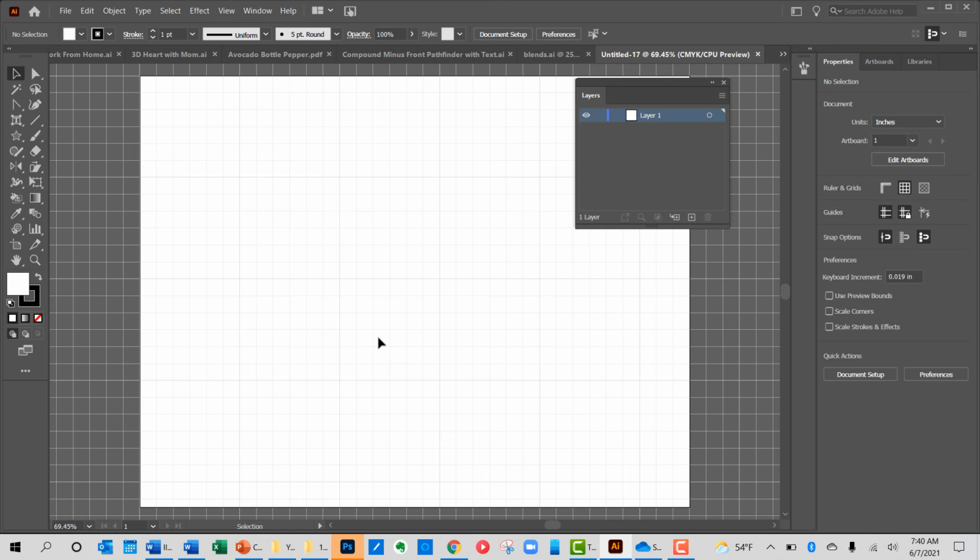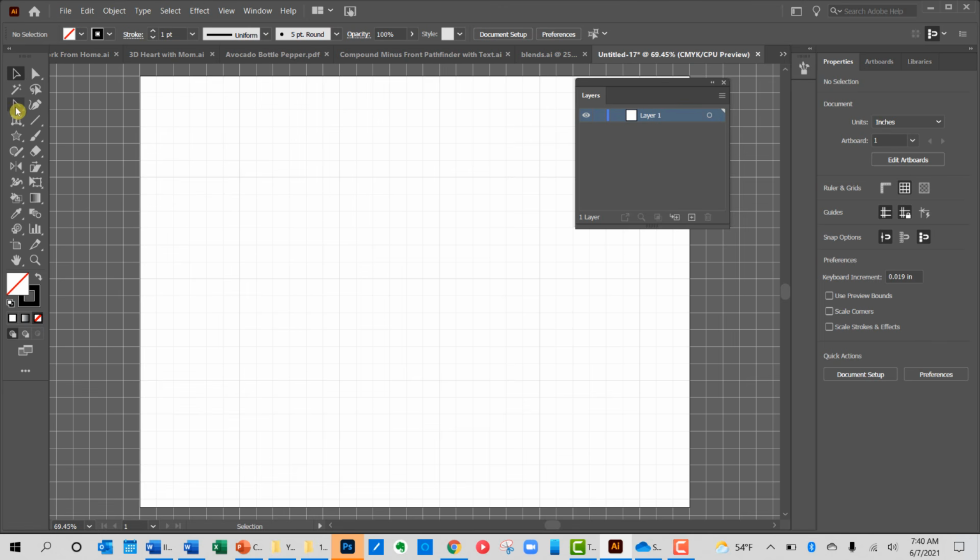Let's go ahead and see how we can just draw something, and we're going to use a combination of a few different tools, which could be some good review for you on how to draw in a more methodical way. And then we're going to make it into 3D, of course. First thing I want to do is make sure I have no fill and I have just a stroke, and it can just be one point if you want.